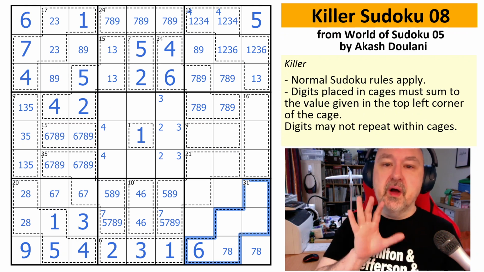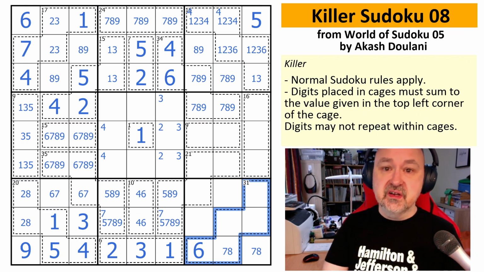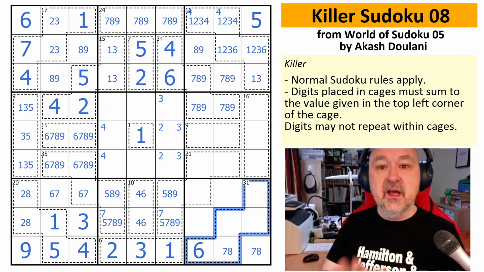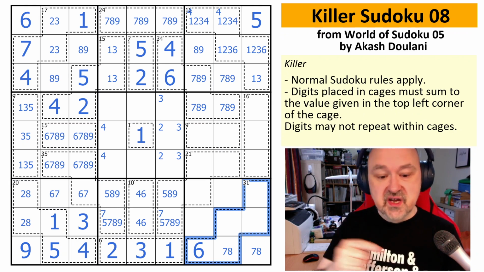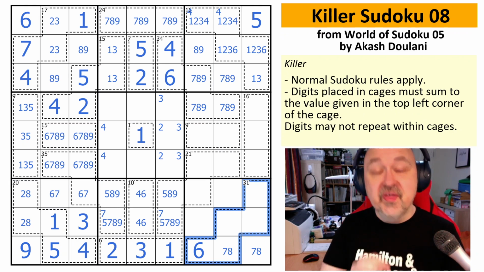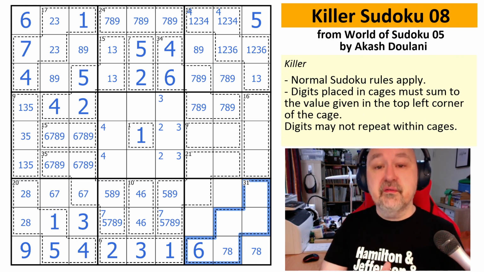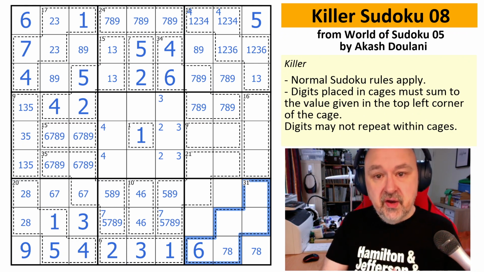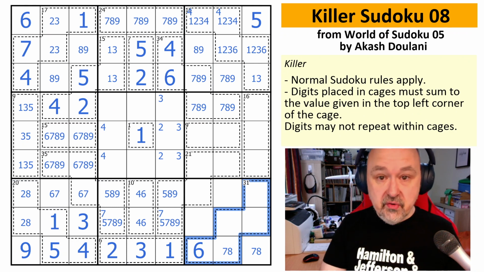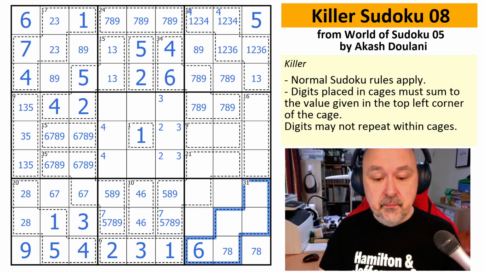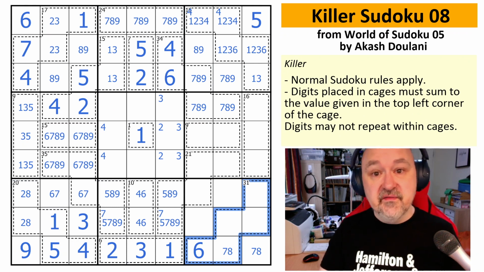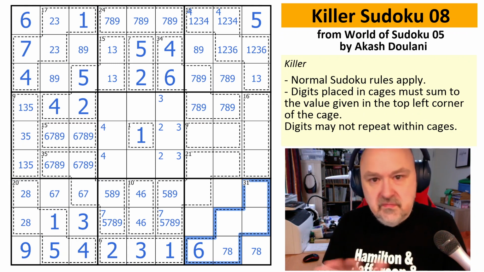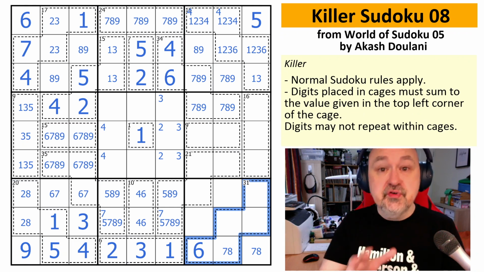But for people who are learning Killer and people who are struggling with Killer, I want to make them feel comfortable that doing it this way, where you make a list of all the options and then just whittle through them and remove them, I think that's solving. And do not feel worried if you have to do it that way. Don't think that you have to do it all in your head. You will do more and more in your head as you go. But when you get to cages with 5 different numbers and as many as a dozen different options, feel free to get help. It's still you doing the work.